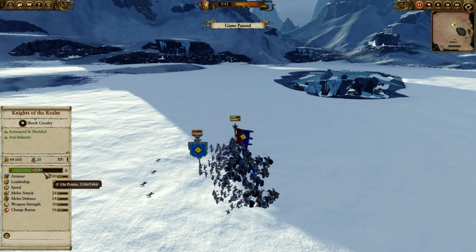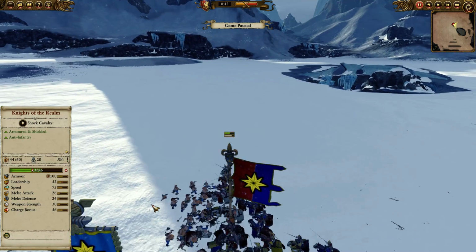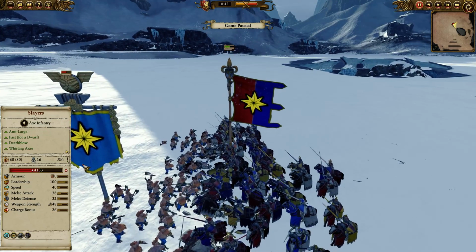If you would see the HP on the unit, you would see that like 4/5 of the unit is still alive. However, 26 Knights are already dead, so a large part of this HP damage is actually dead men. That is due to the fact that the weapon strike is 48, and they do have a significant bonus versus large.